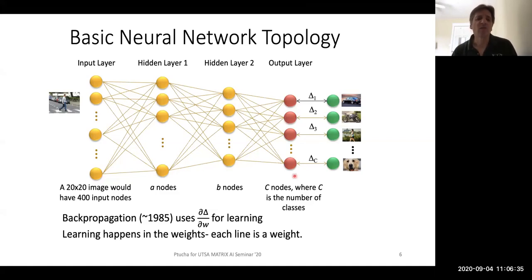Now, of course, when you first start with a neural network, these weights, and there could be millions or hundreds of millions of these, are just randomly set. So when I input an image of a person, that 400 long vector of code values, what are the odds that I'm going to get 0, 0, 1, everybody else zeros? It's not going to happen. So there's going to be some error with the ground truth.